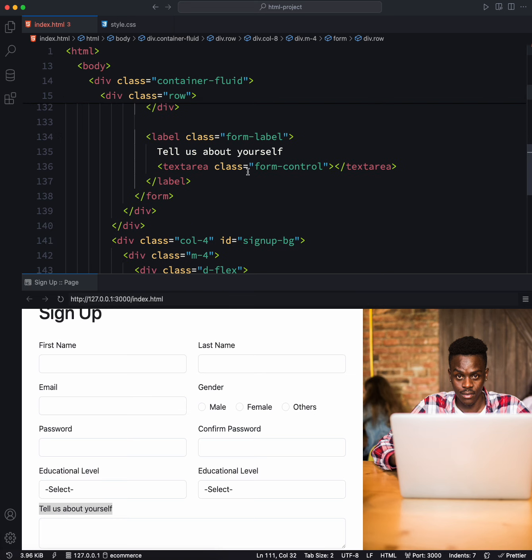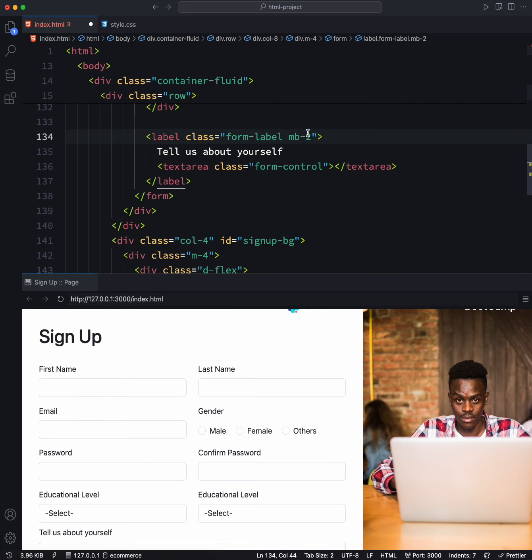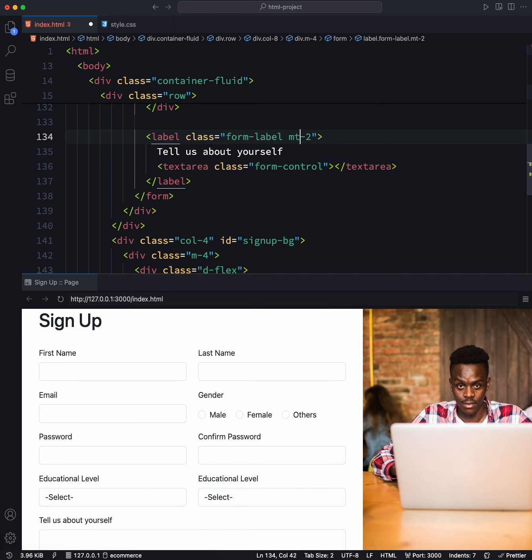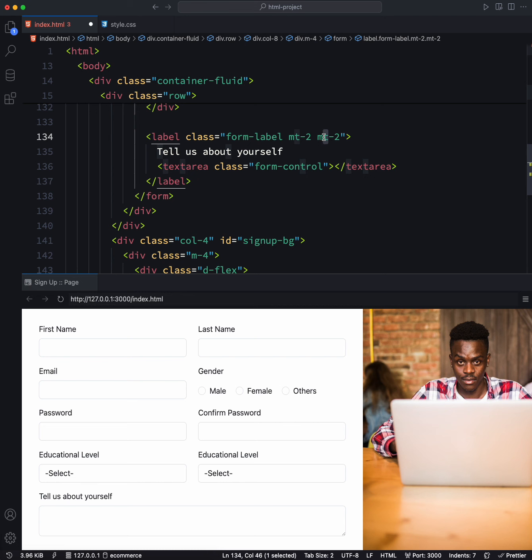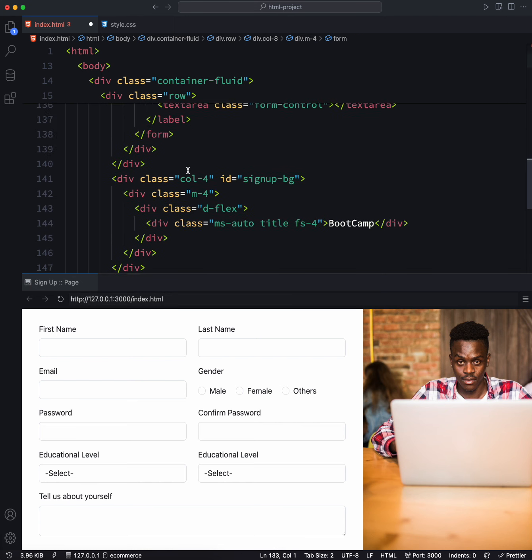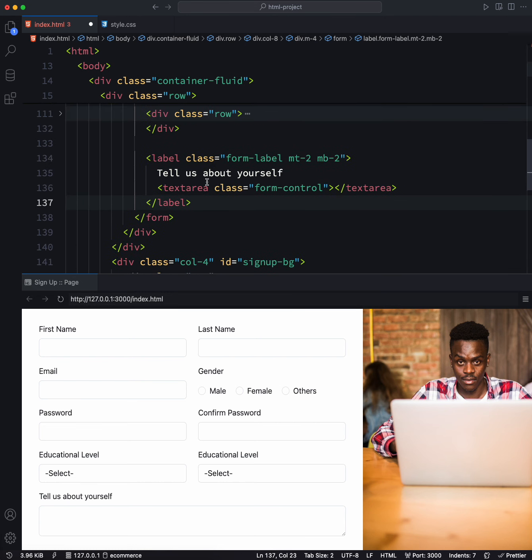Or you can just introduce it to the top. Margin bottom. Instead of bottom, you can say top. So it will create the top space. And I also want to create the bottom space so that the button can just go and sit on its own. Let's go ahead and create the button.